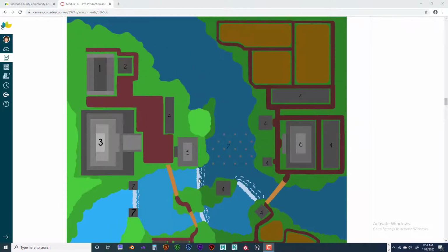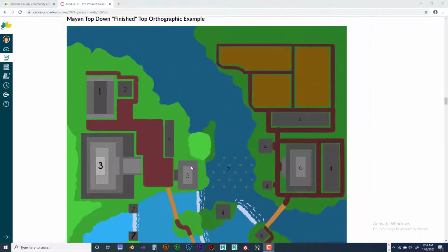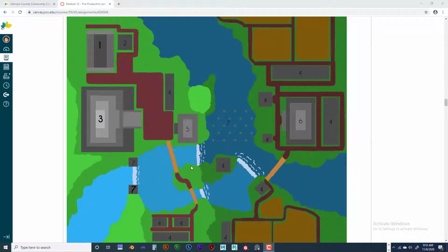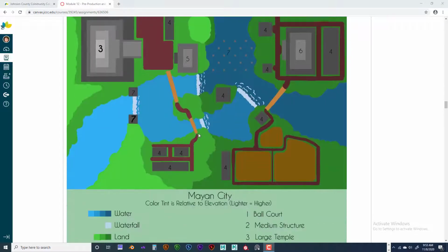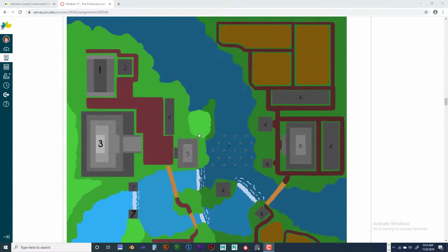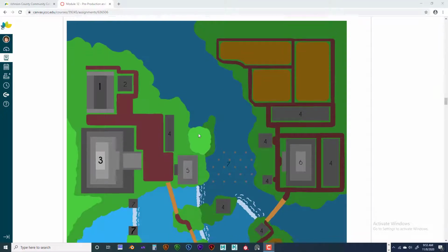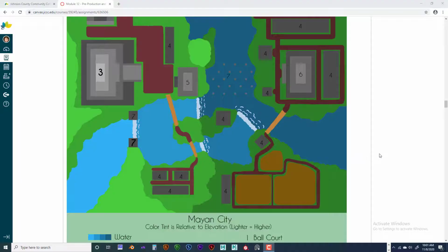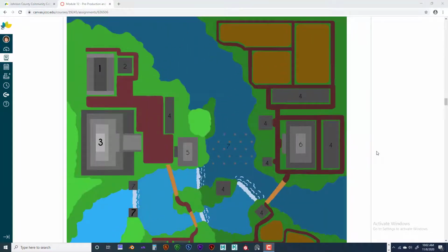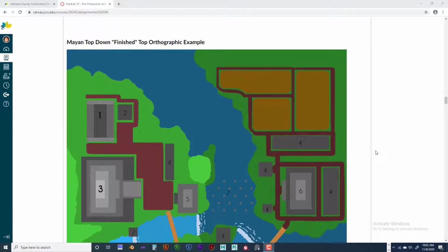It's really important that you get scale correct on this, because if you don't, your level will not look right. These are the elements that I need to have in this particular assignment. This is a great example of what I need from you guys. Scale is very important, so make sure you get your scale correct with the buildings.